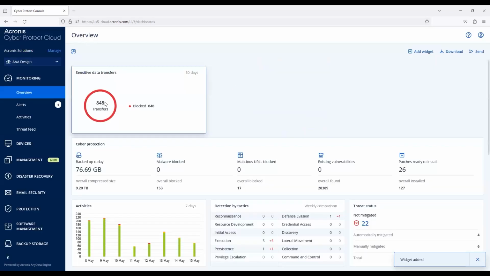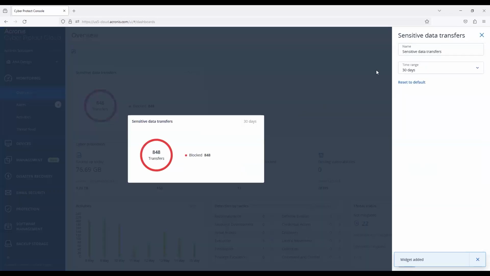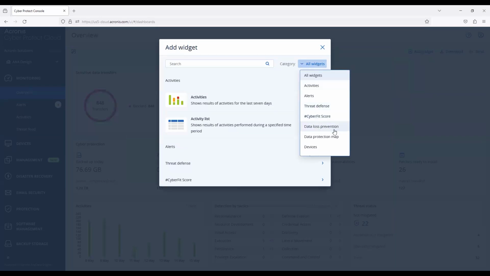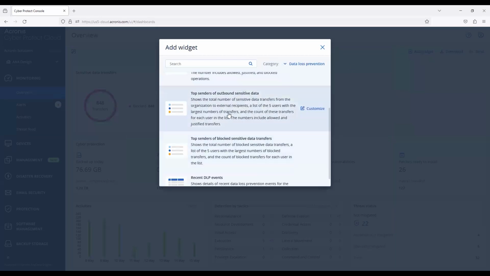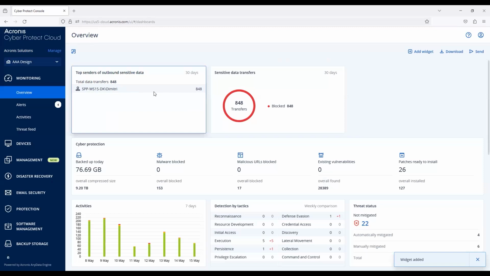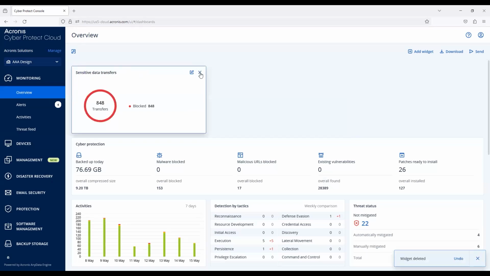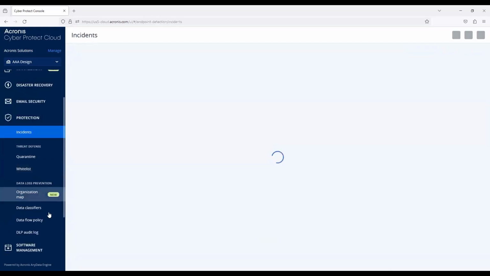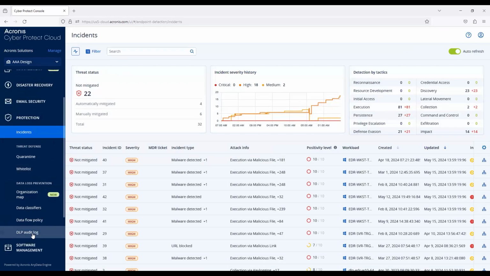So we can actually select these, and then from here, we're able to fine tune this to specific date ranges, and you can add as much as you need to for those DLP activities. So we can even see, for example, just even more of these. And then these are all able to be seen on your console, and this refreshes every few minutes. So it's just another way for you to see that information on the fly without you waiting to dive into the actual DLP audit log.